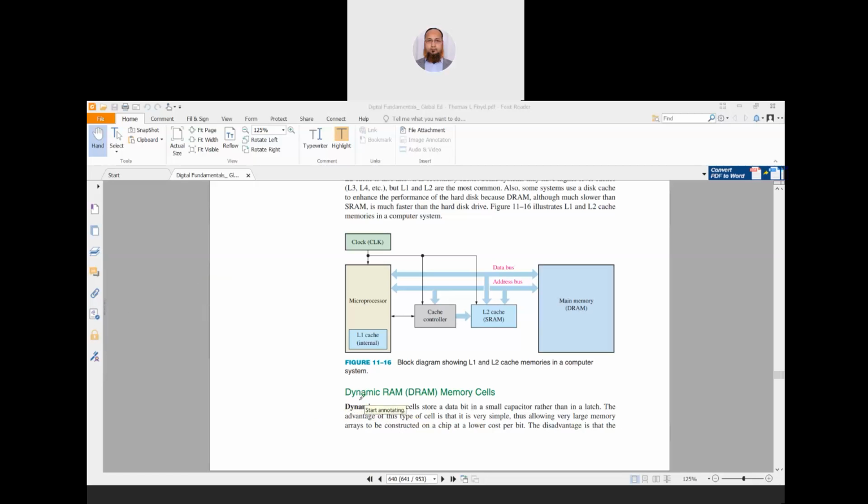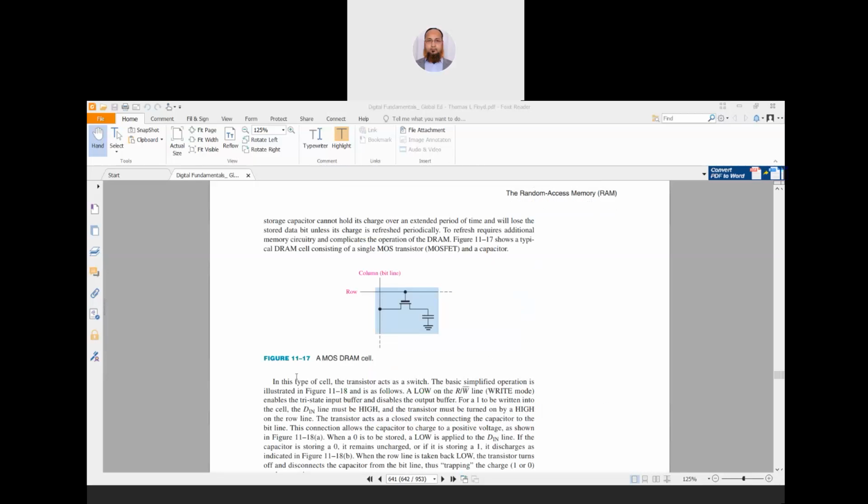So we are going to talk about the DRAMs, dynamic RAMs. Okay, so this is similar to the SRAM. They store 1 bit each cell. If we talk about it, each cell of the DRAM stores 1 bit, and one cell of the SRAM stores 1 bit. But the primary difference between the two is that DRAM uses a single transistor and a capacitor to store the bits.